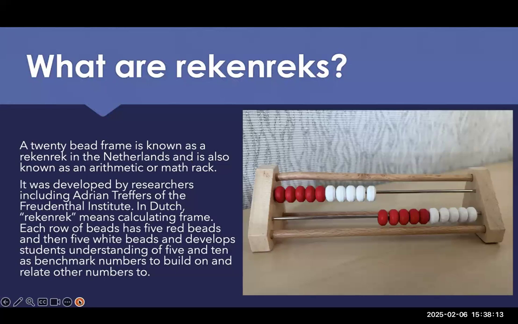And we know in our kindergarten curriculum, we work with numbers up to 10, and then in grade 1 up to 20. But students continue to think about addition and subtraction to 20 all the way through kindergarten through grade 5. So the Rekenrek provides an access point for many of our students to understand those addition and subtraction processes, along with counting and subitizing and equal grouping.